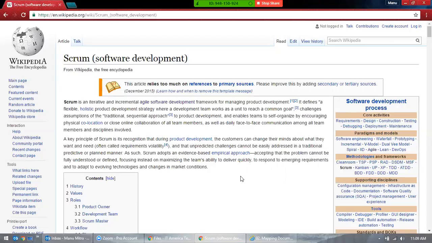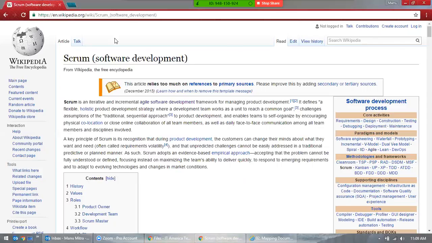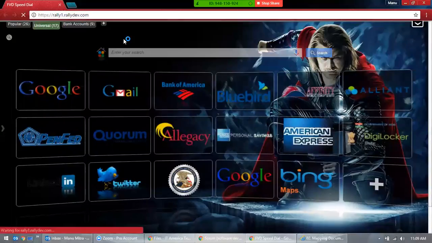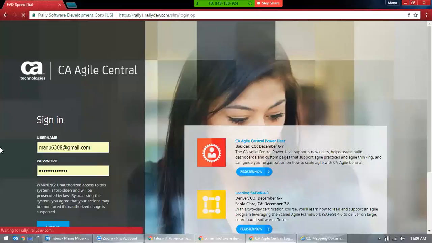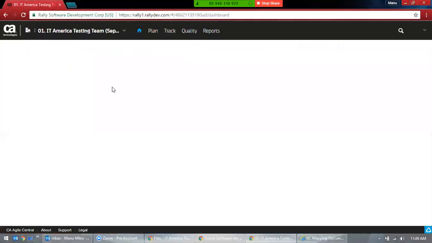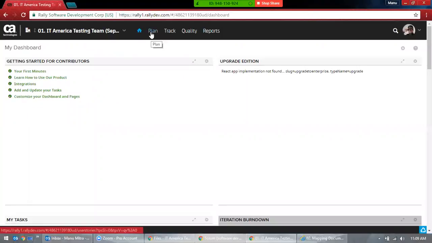Agile has many subdivisions, like we have Kanban. Kanban is simple: you move the user story from one stage to the next, so we have this in Rally. Rally is all designed with agile in mind. So Kanban should be simple. It's not that we require many people working on it.